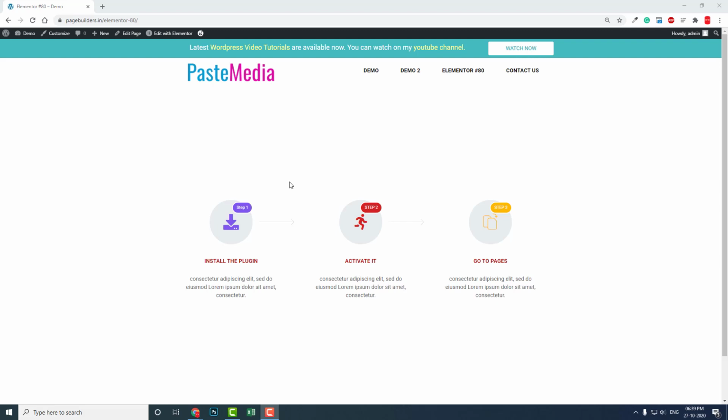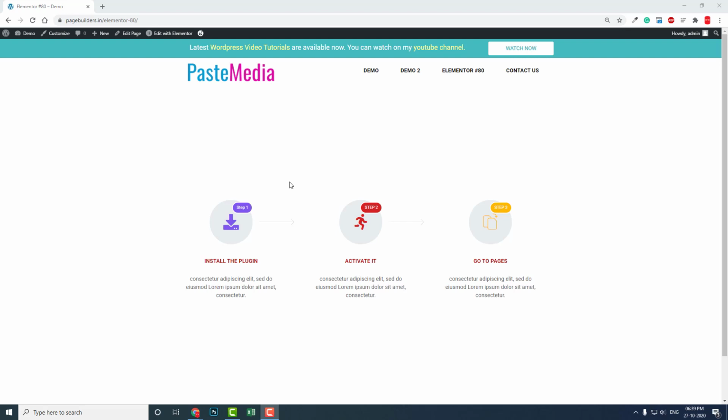This widget is very useful for showing the step-by-step process of our services or activities. In maybe your digital agency website or company website, there are some process things to be done. They can be shown on the website itself through this widget.